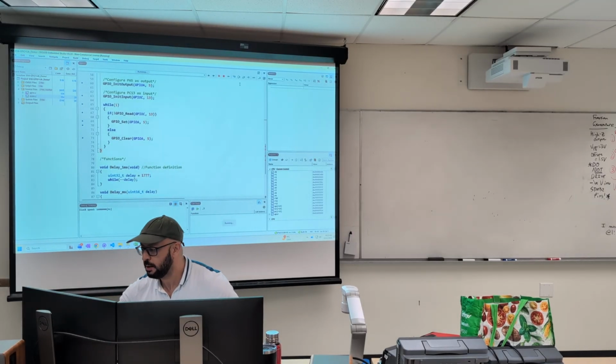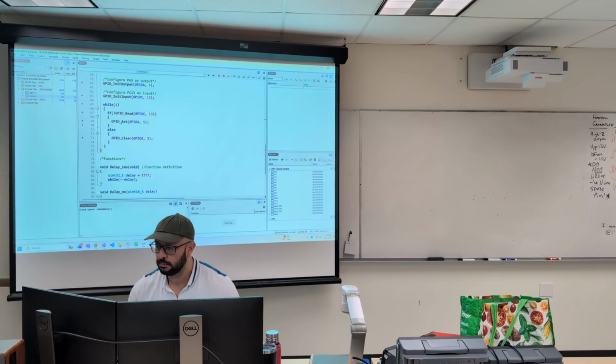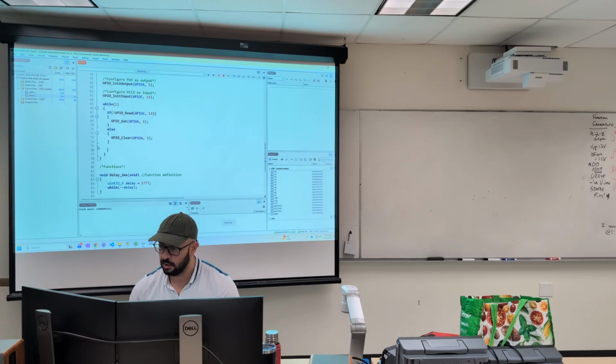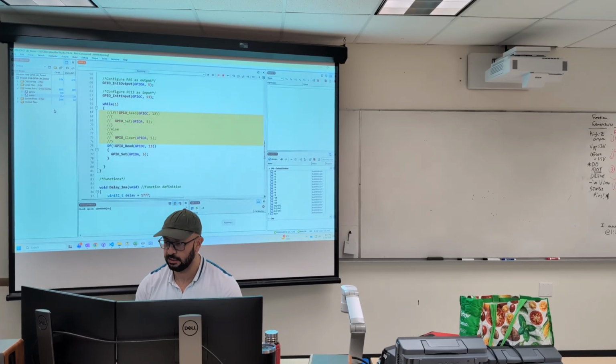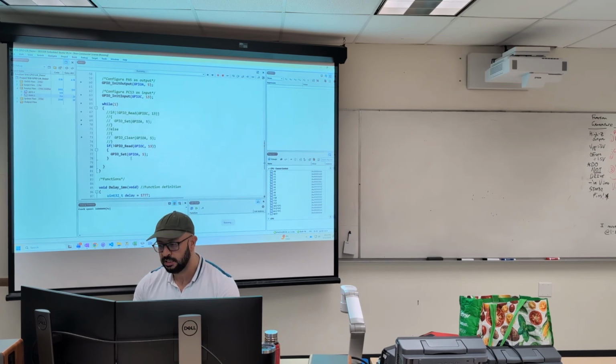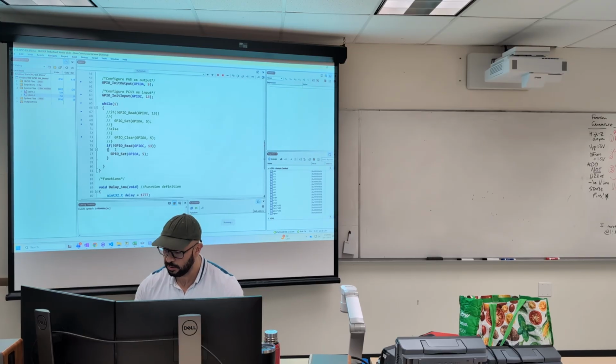Now, for the same reason, I'm going to do something else. I'm going to repeat this code. I'm going to comment out that. So now, if the button is detected as pressed, because this is pressed, right? So let's just put a comment here.